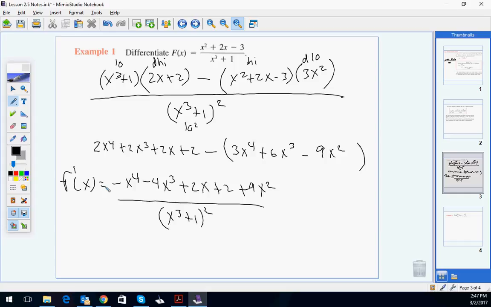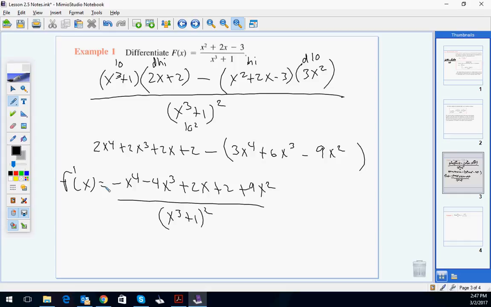Think about your non-permissibles. -1. -1 cubed is -1. -1 plus 1 is 0. I can't divide by 0, so therefore I can't get a tangent slope at -1. That means there's an asymptote there. That's interesting. Why? Well, look at the top. The original also has an asymptote there. So if there's an asymptote in the original, you can't have a tangent slope through an asymptote. So that makes sense. Okay?